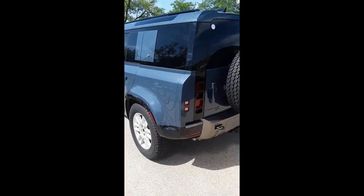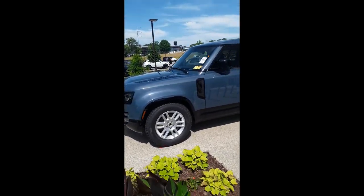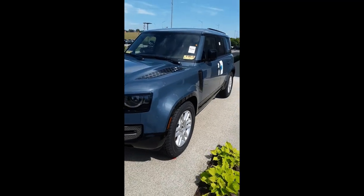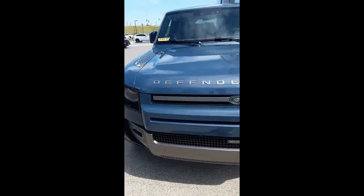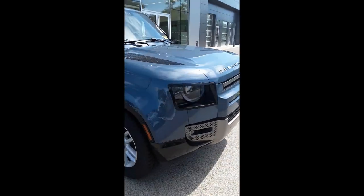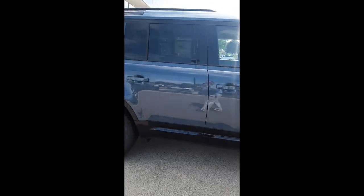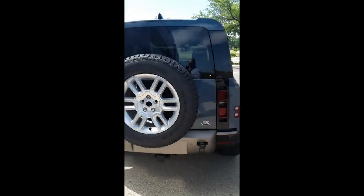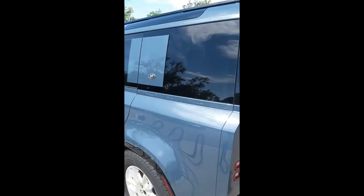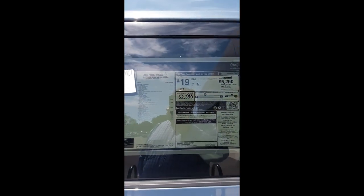Well, here we are ladies and gentlemen, taking a look at the first in-person Land Rover Defender. This one is sold, but we're in Madison. First time in person — just so happens they have another one too, and we'll take a look at that one. First time in person a Defender — can you believe that? I can't believe it myself. Awesome, gonna stop in and see what we can find in the dealership. Very, very cool. This may not be new and exciting news for some people, but this is new and exciting to me. The last time I was in Madison they did not have any — they were all out.